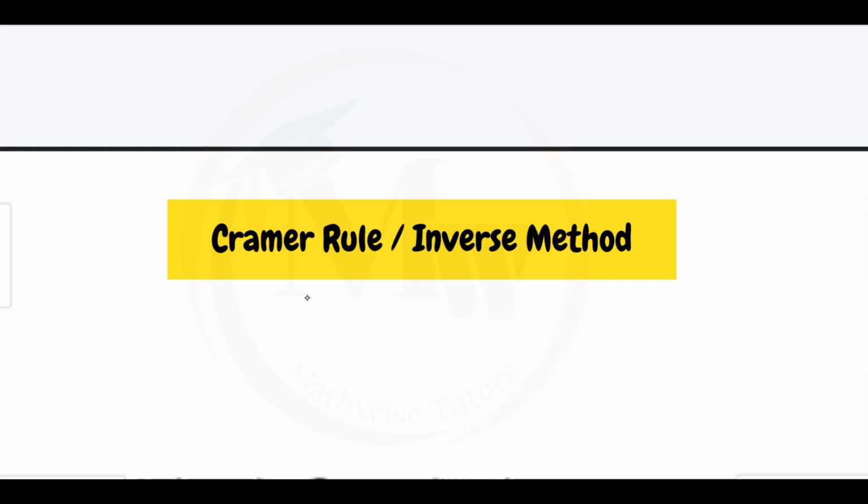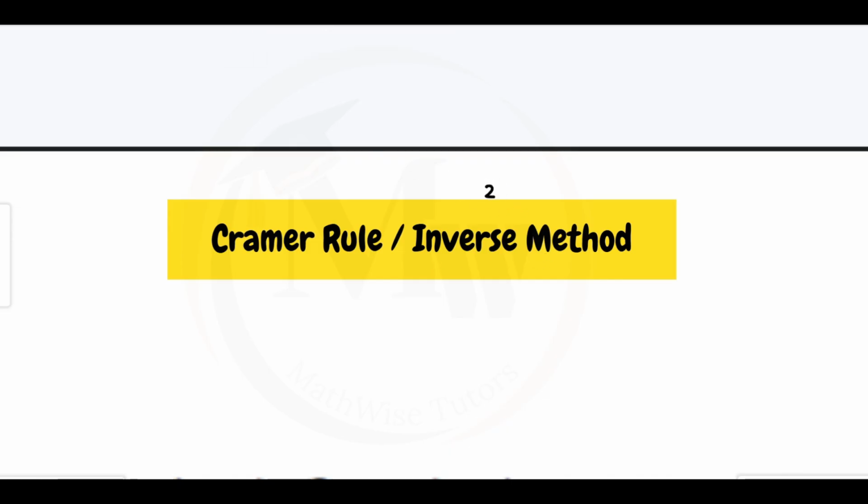But what is the difference and what is the benefit of using Cramer rule? Why can we not use the inverse rule all the time? Inverse method can be used for any type of matrix, but there will be some difficulty in finding the inverse if you have a 3 by 3 matrix or 4 by 4 matrix. Of course, we can find the inverse, but that's a long method which is not included in your syllabus right now. That's why for only 2 by 2 matrix, I will suggest you take the inverse method.